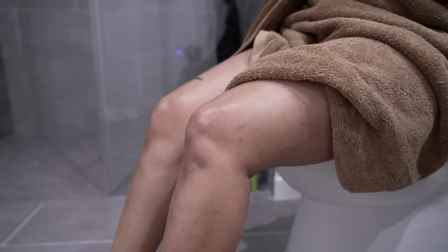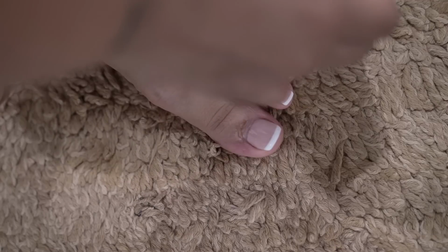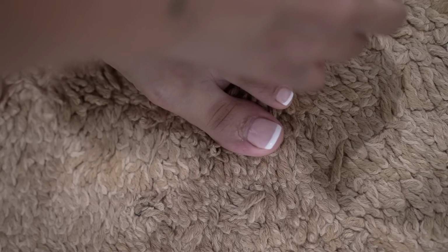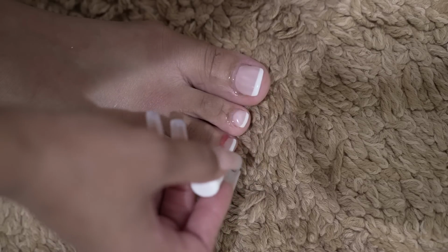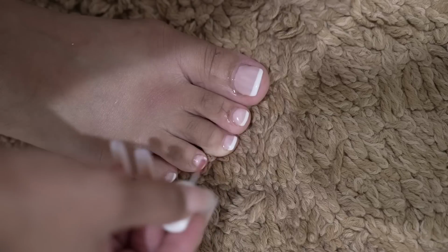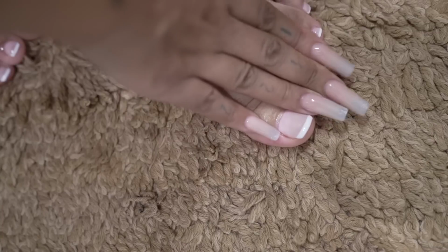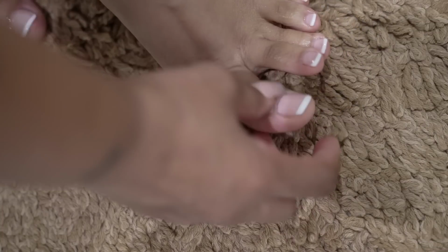So what else I've been doing with my feet, as well as my hands, is applying cuticle oil every day. I noticed that this has prolonged my pedicure, especially because typically my pedicure is like a week old and it still looks pretty good. I mean, okay, they've kind of grown out, and I get acrylic on all my toes, by the way. I love it. I love how it looks. You can judge me, I don't care. My toes look good. But usually they look old by now. But I've been putting cuticle oil on my toes every single day, and I feel like it's definitely prolonged the life of my pedicure, as well as my hands too.